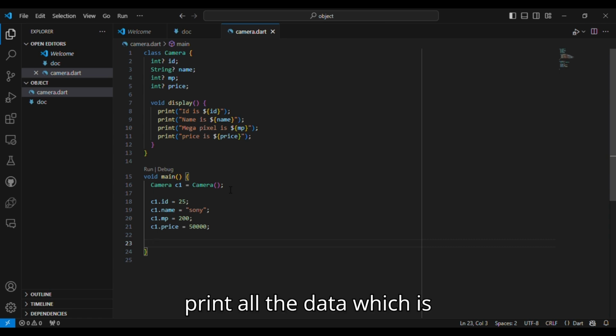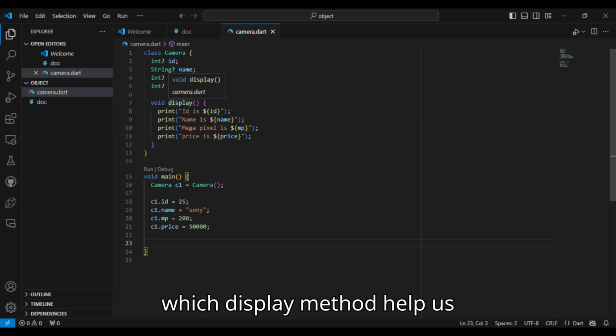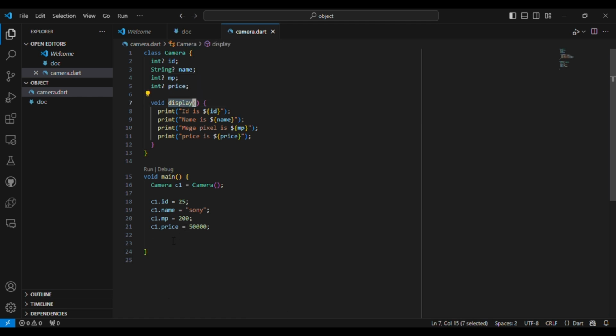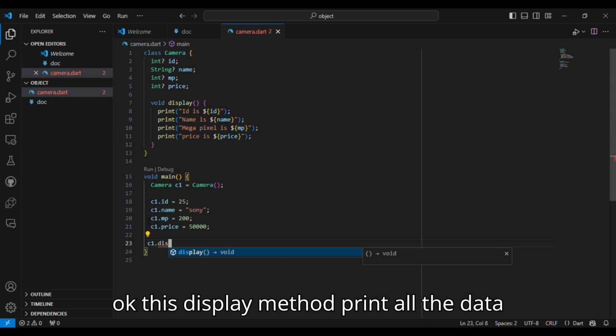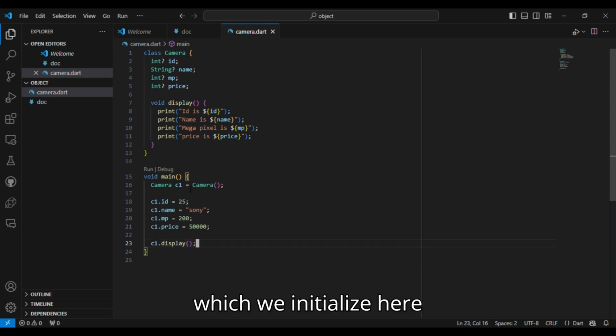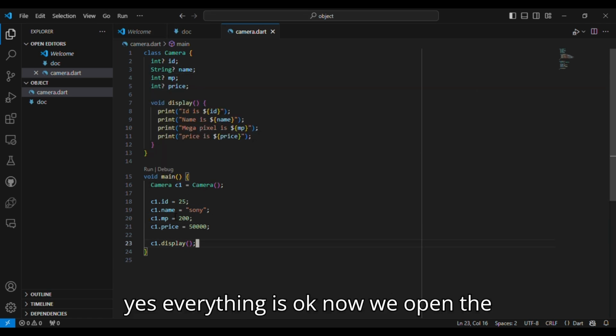Okay, now we are going to take the help of that object of the class to print all the data, which the display method helps us with. Now C1 dot display. This display method prints all the data which we initialized here.